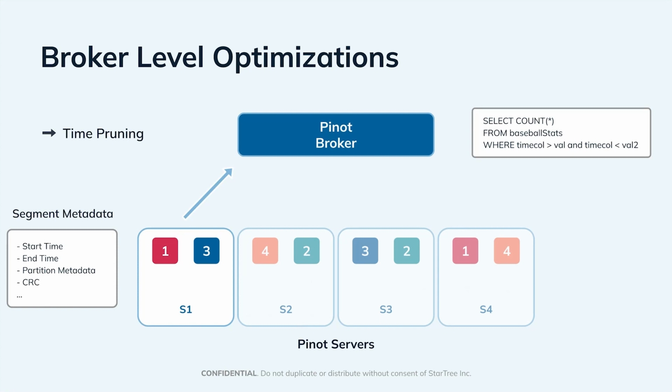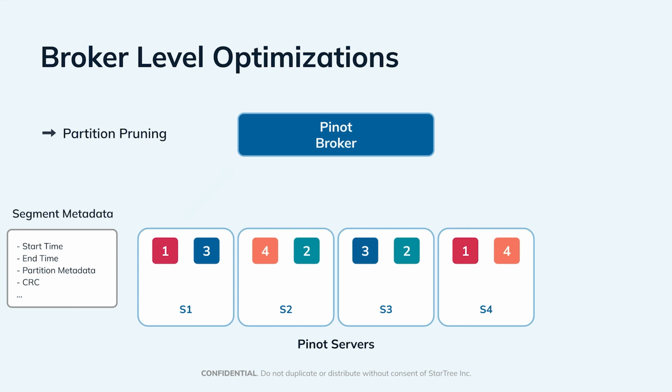The question was, are segments updated in place? Well, the segments are immutable. Once you generate a segment, the indexes and the data are locked in. There is a way to update data in the form of upserts. If you have a primary key on your table, you can mutate that data, but that's handled in a different manner. So the segments themselves are immutable, but we can still provide this functionality. In this case, the segment metadata is basically locked in, if that's what you were getting at. So that piece is static.